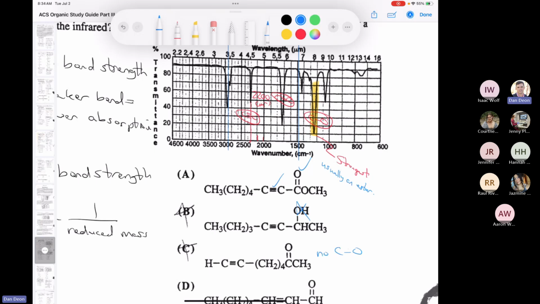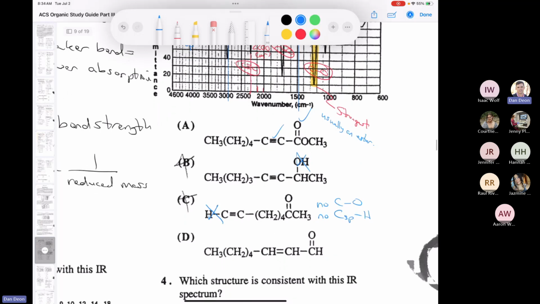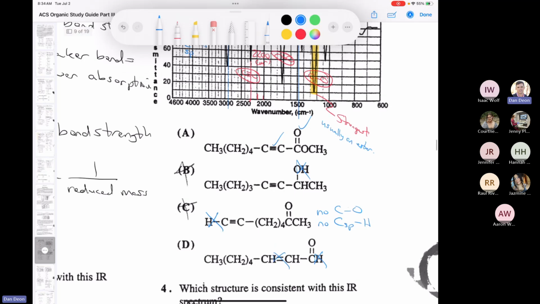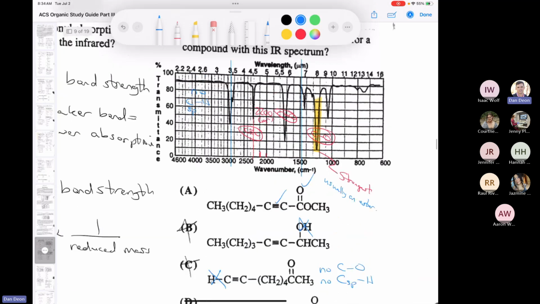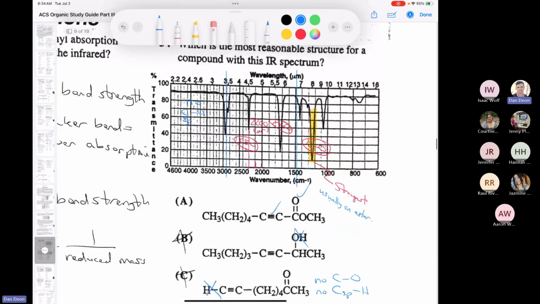Okay, and you also see that there's no CH stretch here from an sp hybridized carbon, so we don't have this either. No sp hybridized CH stretching in here, which would be at around 3,300. So we don't have that. And then in D, there's no aldehydic stretching. We don't see any of that. And then there's no alkene. There's definitely no alkene in here. And so it has to be the first compound, which has the triple bond, which is an internal alkyne, and then the ester. Cool.